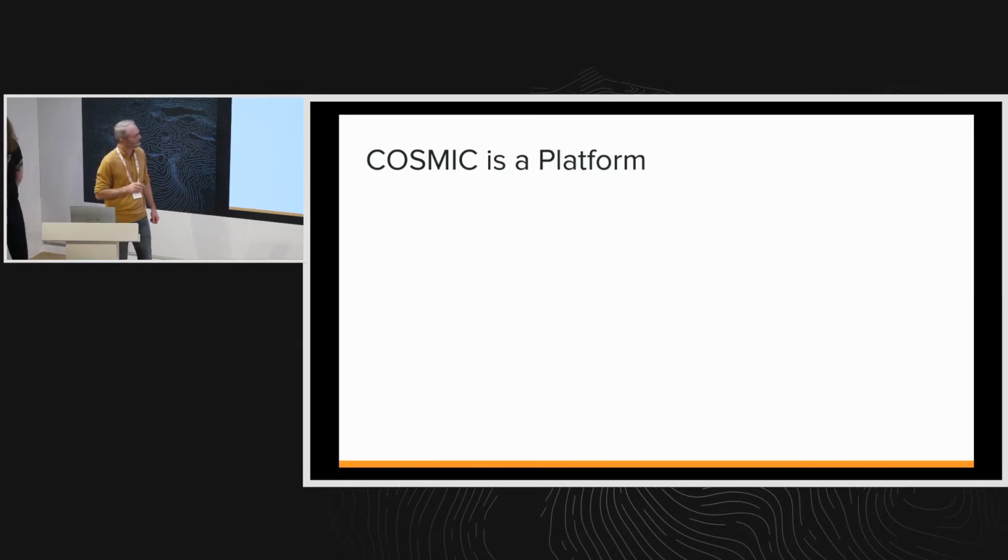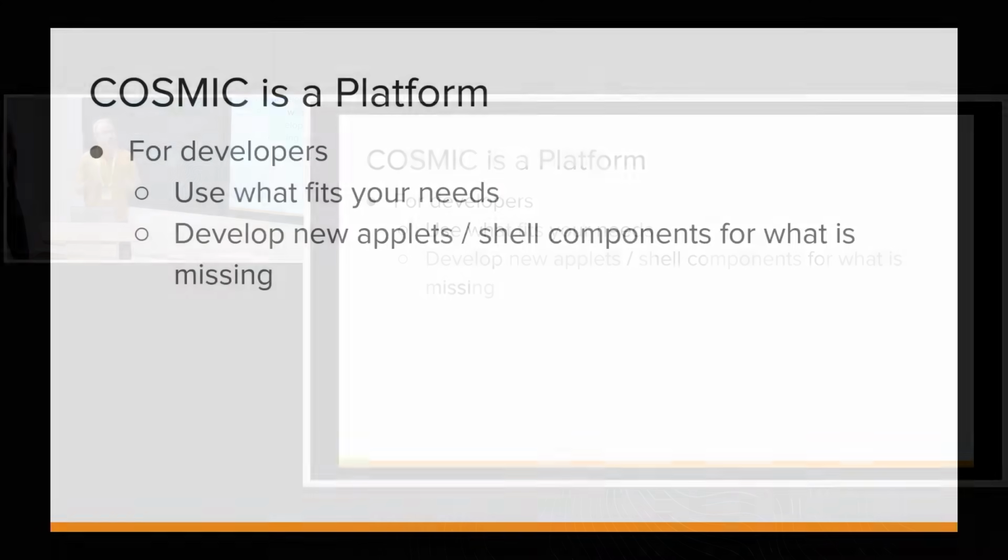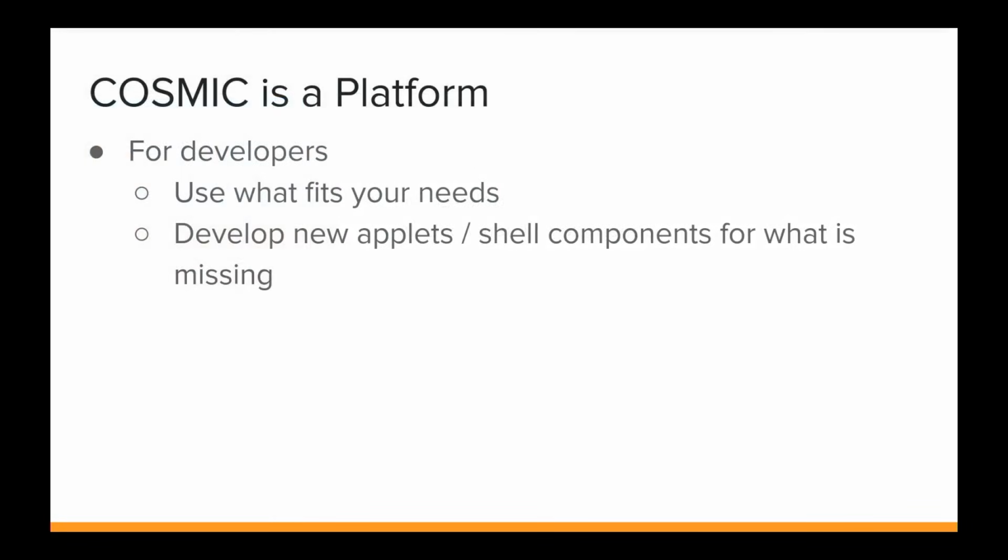Cosmic is a desktop environment, but it is also a platform for developers. Because it is discrete components, you can use what fits your needs and develop new applets or shell components for what's missing. So you can scratch your own itches, and it's easy to adapt and expand Cosmic in a very high quality way that's intended to be done.